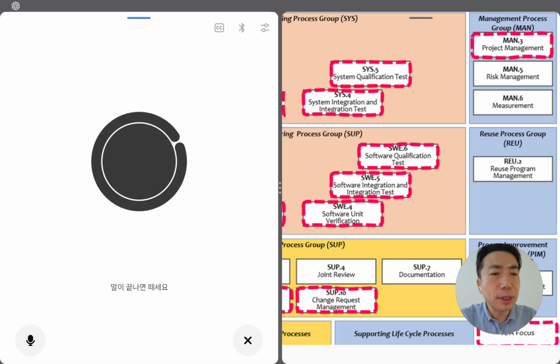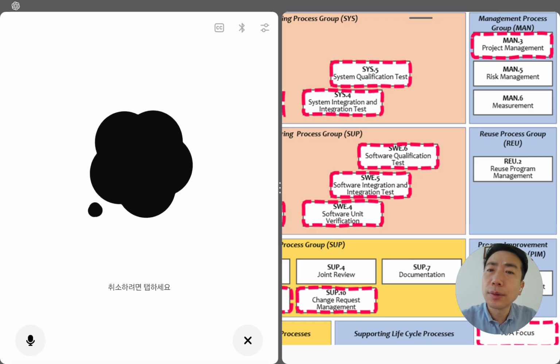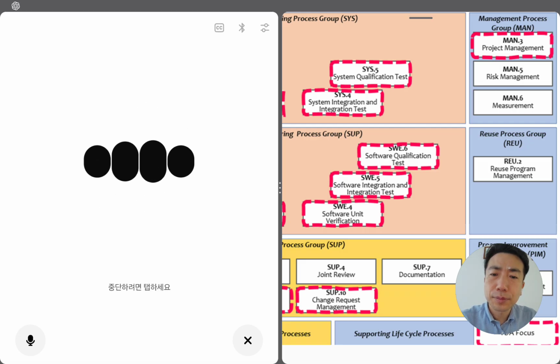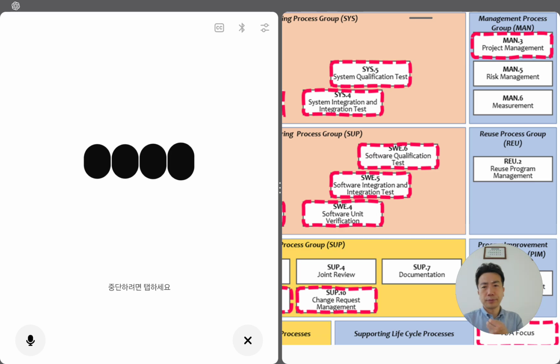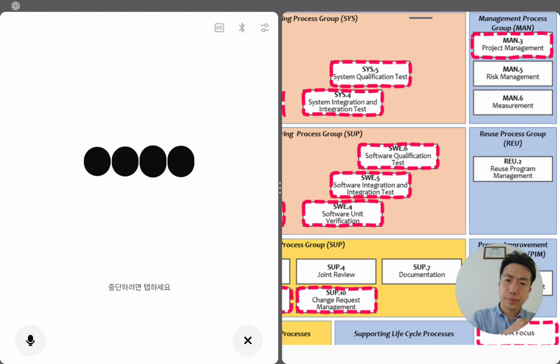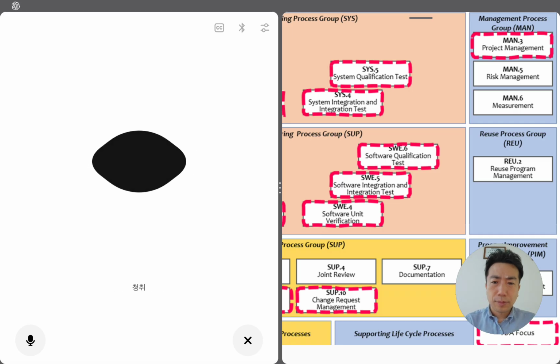Would you mind saying that one more time, please? Sure. Listen closely to the rhythm. If someone wants to change anything after a baseline, they must raise a change request, CR, and get approval from the CCB. The CCB reviews what's changing, why it's needed, and how it affects cost, schedule, and quality before approving. Notice the small pause after baseline and again before "and get approval." It gives your words weight. Want me to break it down into smaller phrases for practice?